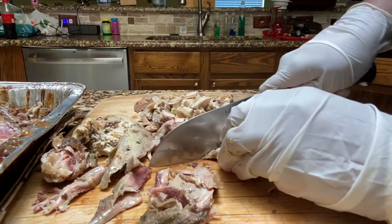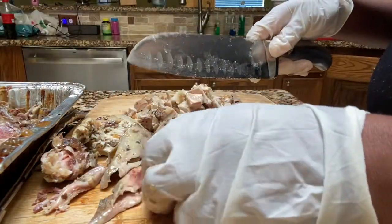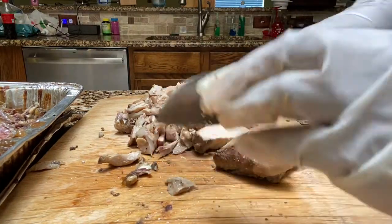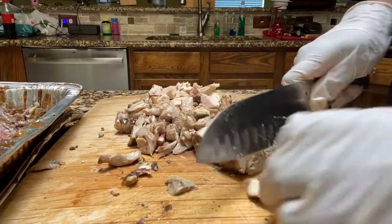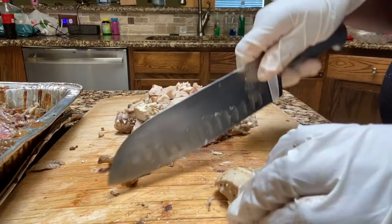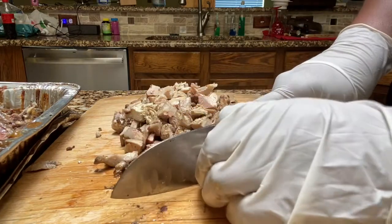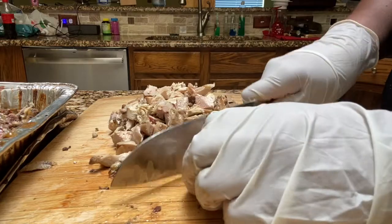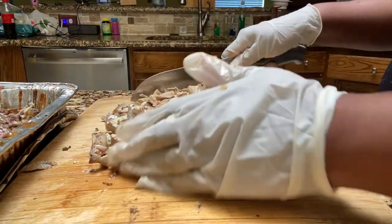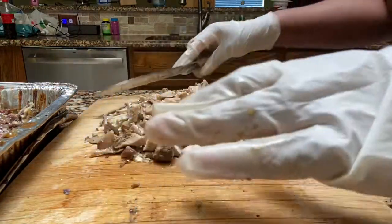Y'all say that girl's crazy — yeah, I'm a little off sometimes. Y'all, we're going to make ourselves some sauce. I'm going to make that alfredo sauce. Normally when I make it I make enough to store away, but I have used all my storage bags. That's a good amount of meat — a really good amount of meat. And there's our meat.